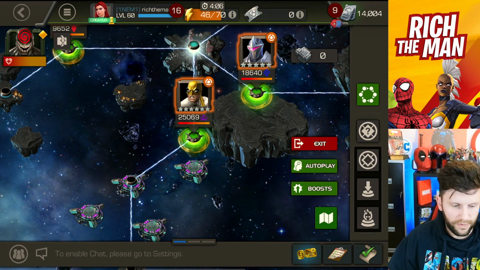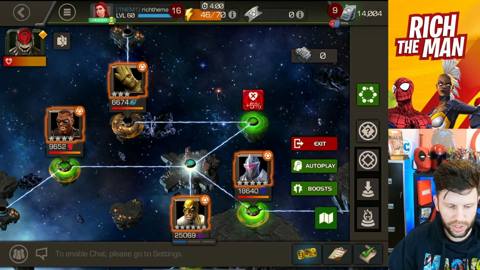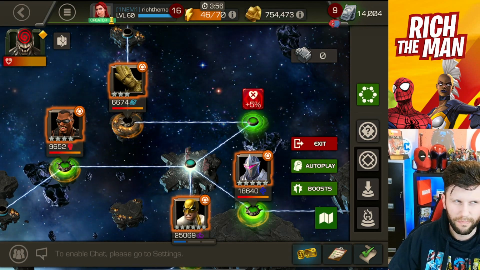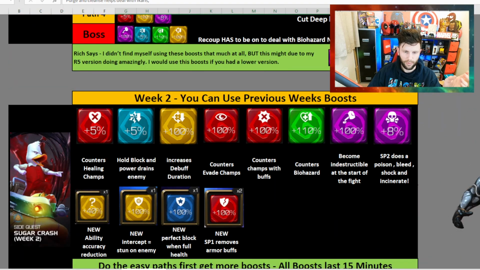So, yeah, we've got a guide going over the various paths, using the Summon Symbiote, using some of the best boosts to take on the situations, because there are some situations that will really mean that you'll have to dip into your first week of boosts. So yeah, check out the link in the description, and we're going to be going over this right here.